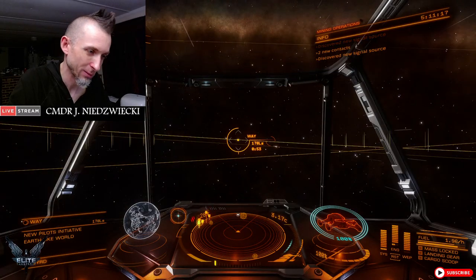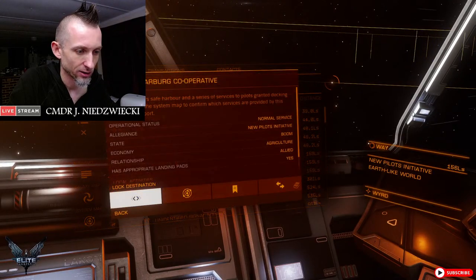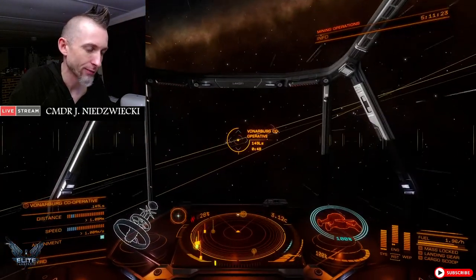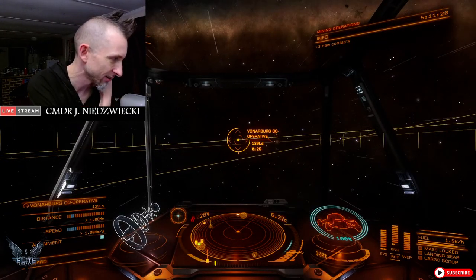So, I head over here to this location. I've got to dock at Vonnerberg. I'm working on a little project, so I'll let this coast. I'll check out chat, see how things are going over here.